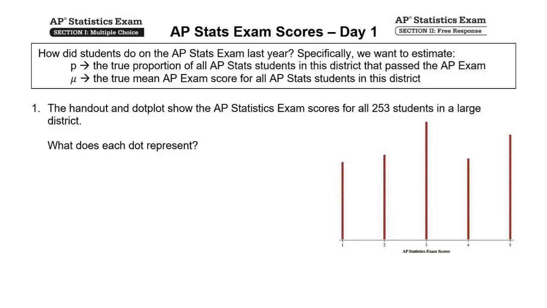So the AP Stats exam scores are scored anywhere between a 1 and a 5. A 5 would be like the best you can do. A 1 is, I guess, the worst if you want to look at it that way. But you're going to get between a 1 and a 5. A 3, a 4, or a 5 is considered passing. If you get a 3, 4, or 5 on the AP Stats exam, you can take that test score to the college that you're planning to go to, and most of them will give you credit for an introductory statistics course if you get a 3, 4, or 5.